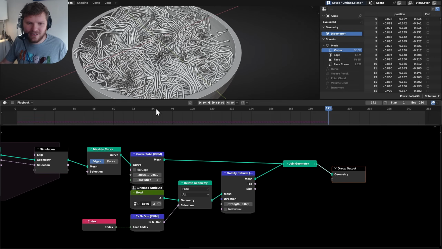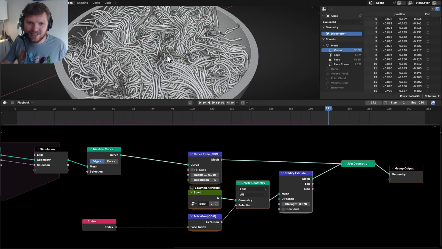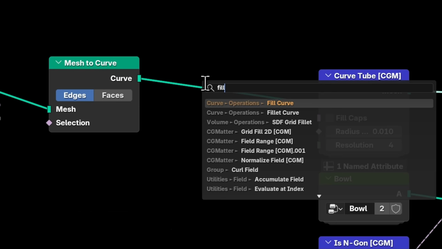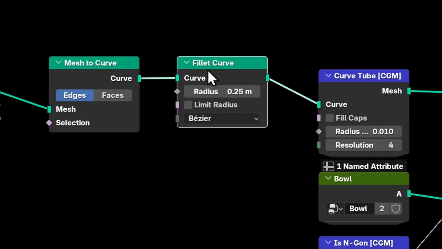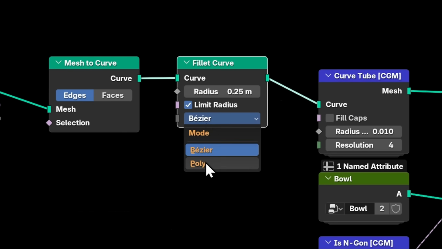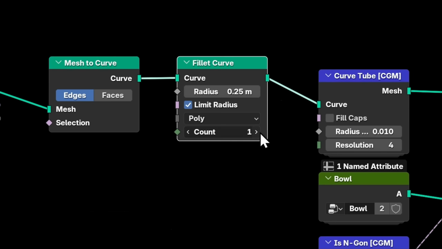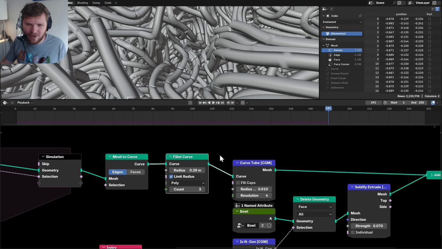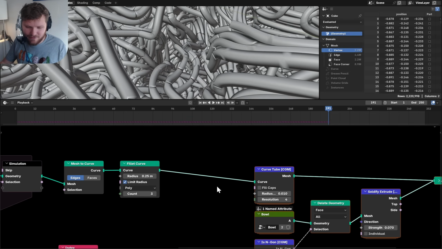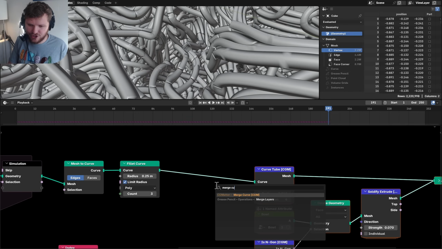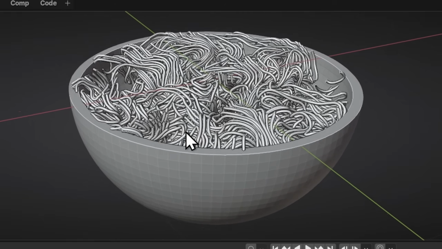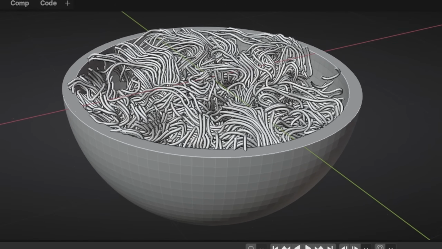Now, before committing to the simulation and baking, I do want to show you that we can do extra processing on these curves before we turn them into a tube. Something like running a fillet curve, which you can think of as a smoothing operation, limit the radius, go to the poly mode, which will let us pick how many fillet points we want. So before, after, looking a bit janky. If you don't even want to mess with this as an issue, I do have a node called, I think, merge curve, which should just take care of this. Before, after, just adds a bit of smoothing. For the most part, it really is contained within this bowl, unless I make it a little too thin.